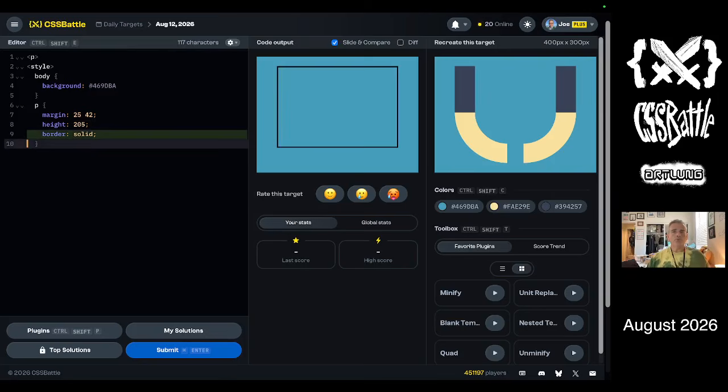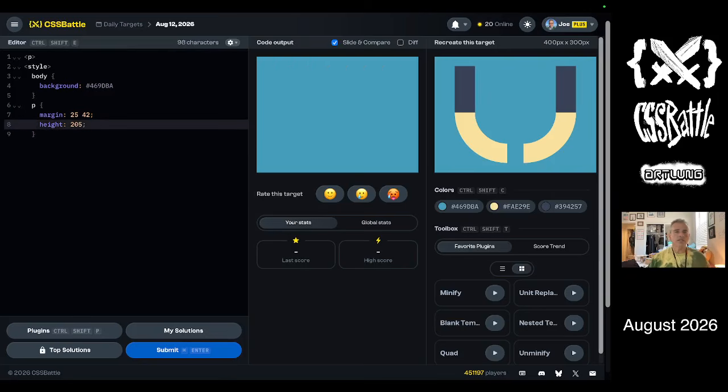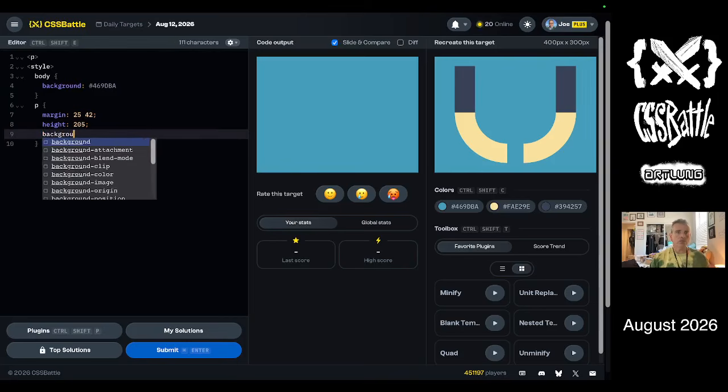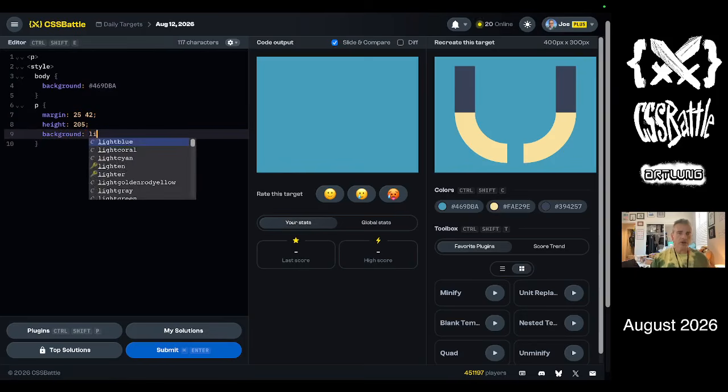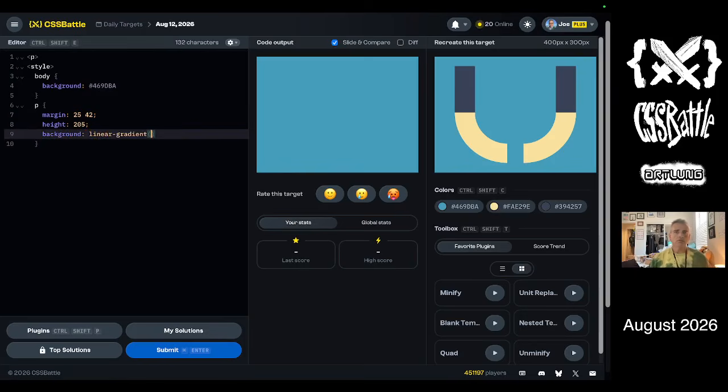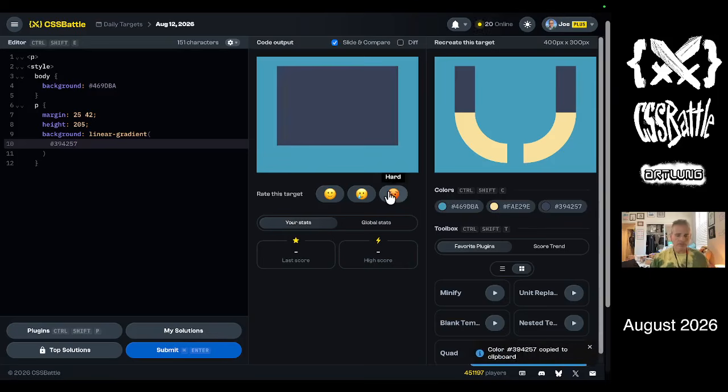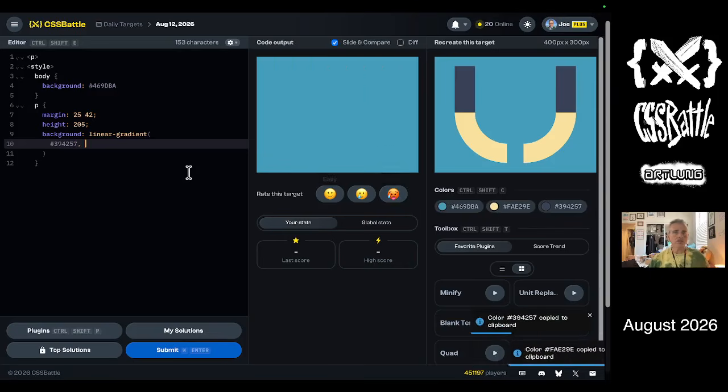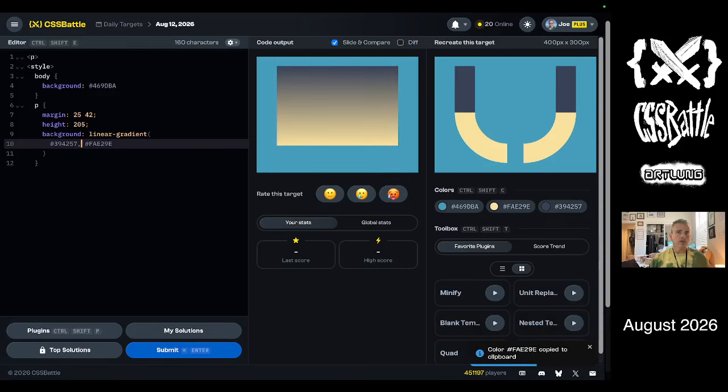So right now we got a border. We don't want that. Let's instead set a background of linear gradient of this color and then this color. And maybe that's 50% of the height. I don't know. We're just guessing.